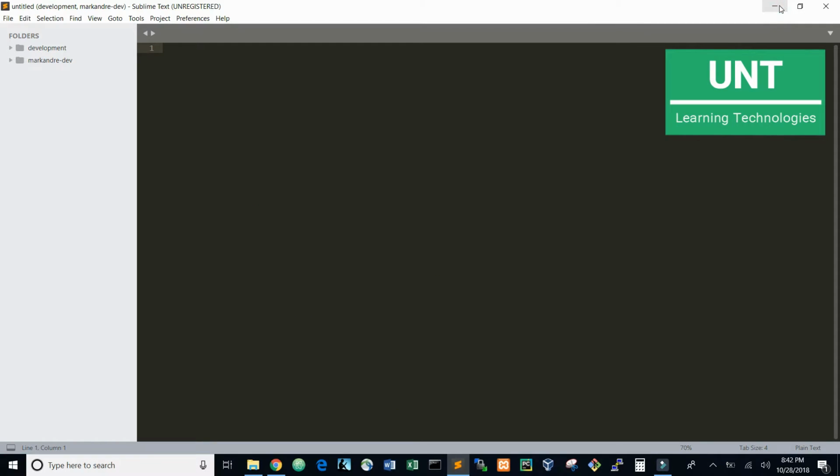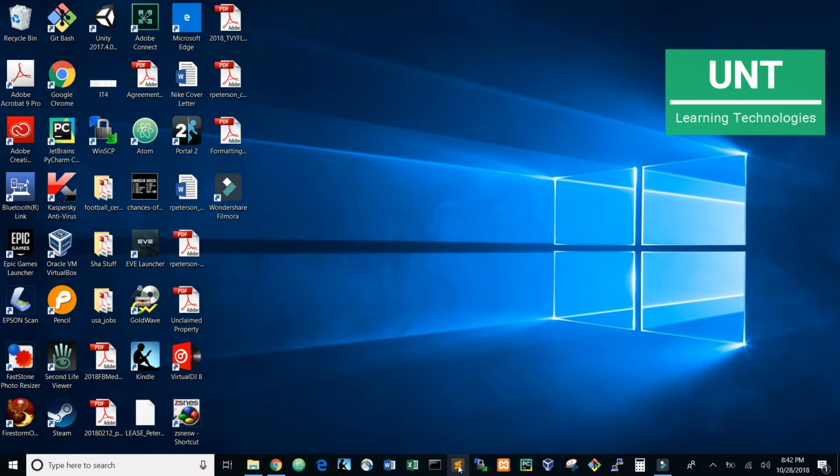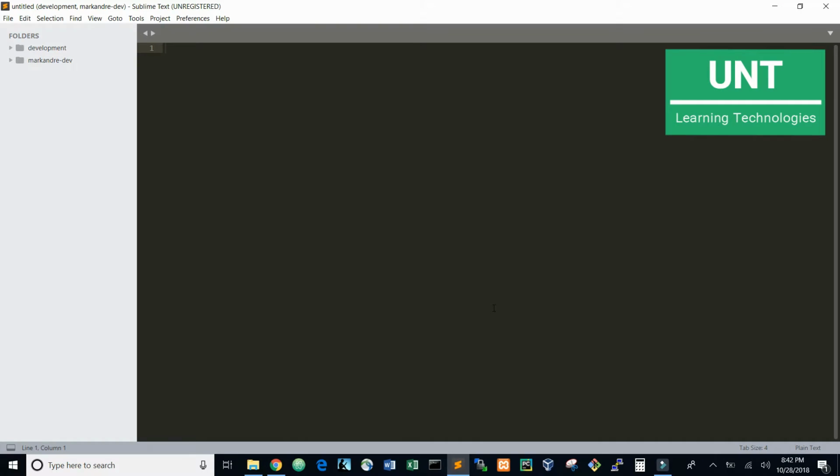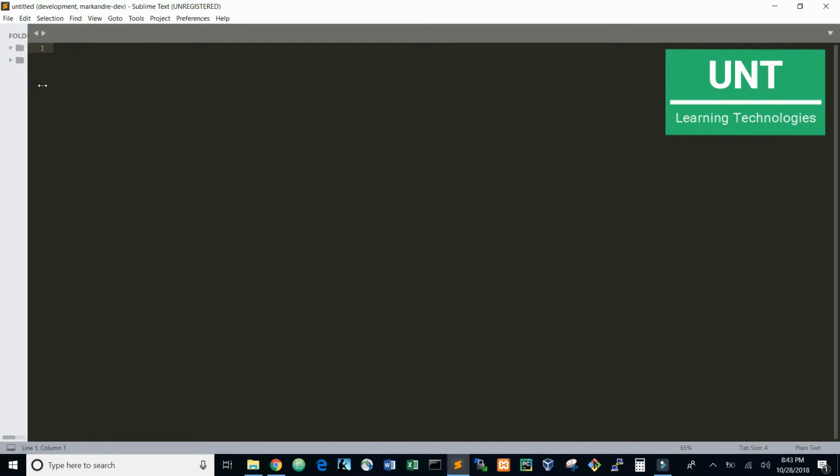And then once we have that downloaded, we can open up SublimeText, and this is what you'll see. Now I already have folders in here, so yours might just be blank with nothing in there, and that's fine. So congratulations, you have downloaded and installed SublimeText3, and in the next video we're going to talk about installing some packages so that you can get some very cool functionality through SublimeText that'll help you when you're creating your web pages.